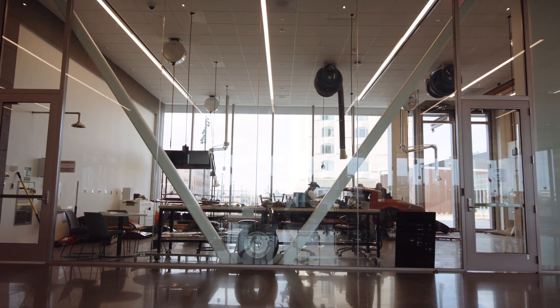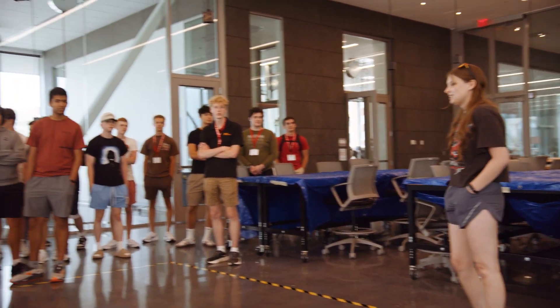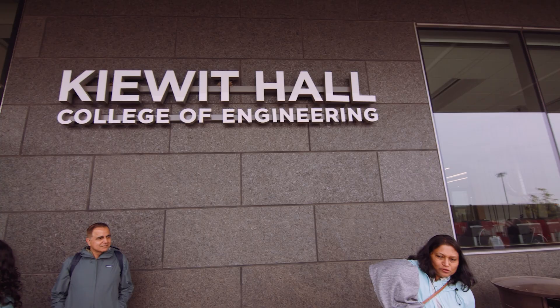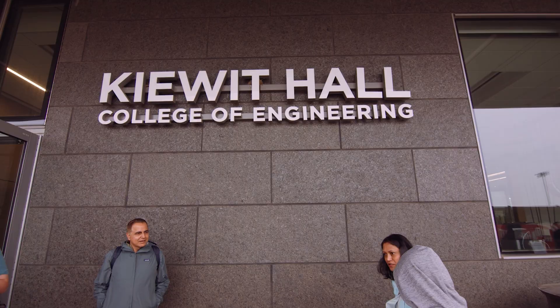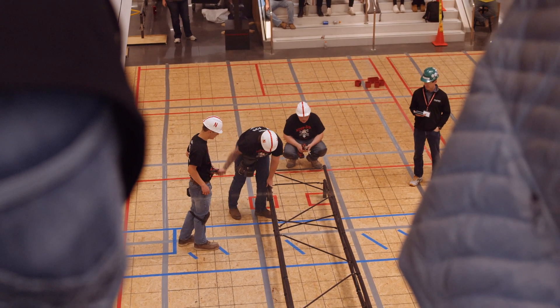Figure eight is a really good example of what we're trying to do here — kind of the start of a new era. We want to make sure that people have the opportunity to try new things out. We want to give the literal space as well as the tools and equipment for students to work on their projects. Kewitt Hall and the College of Engineering is really built on empowering students to come up with big ideas and execute on those big ideas.